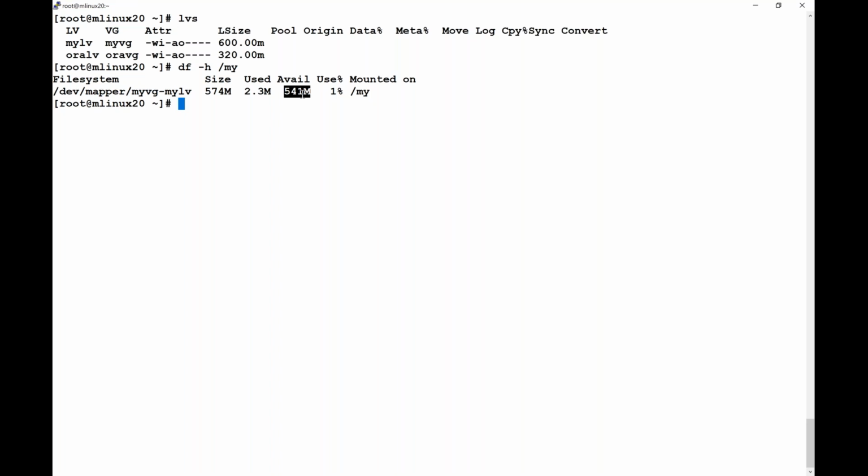So step number one, you should check whether the space asked is free to remove or not. If it is free, proceed and remove it. If it is not free, then we don't have to do anything. We should not continue. We should inform the application or database, whatever is installed in this LV, and tell them that there was a request to remove 200 MB, but there is only 100 MB. I cannot remove it. So whatever they have to do with the data, they will take a decision.